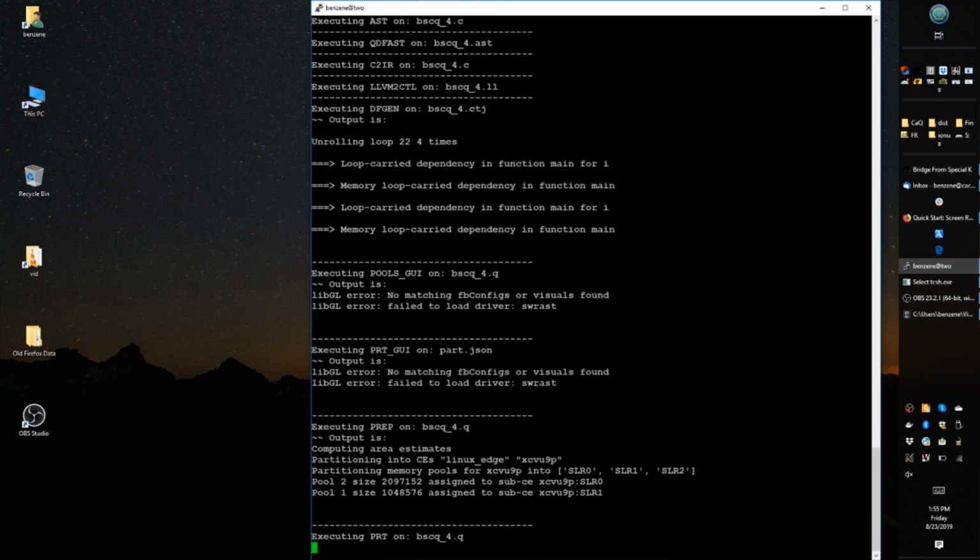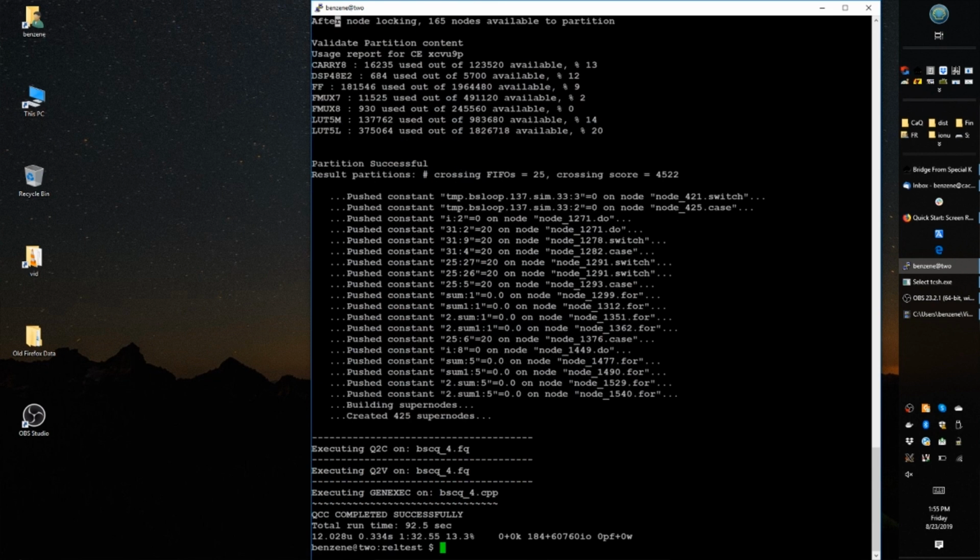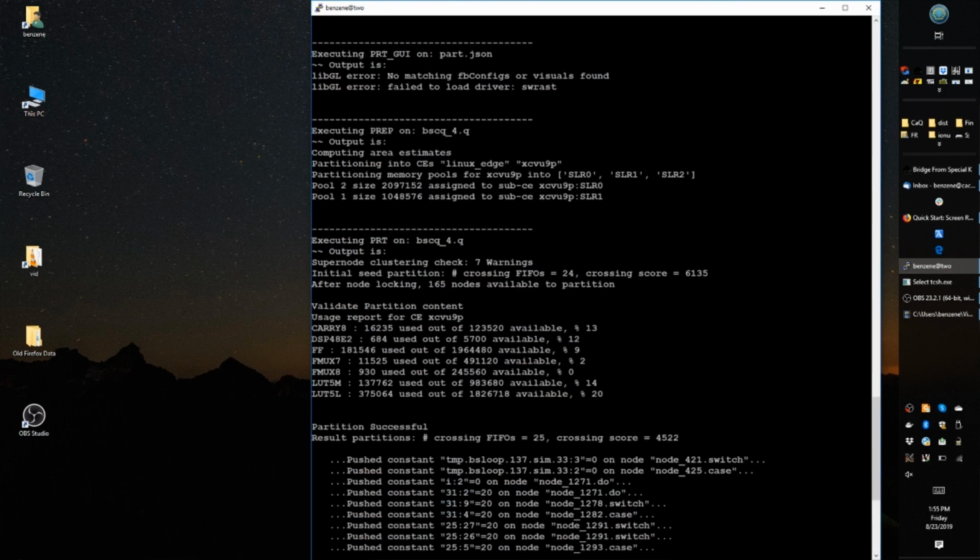And right here it executed PRT, which is the partitioner, and then it generated some data. The key piece of information here is the number of crossing FIFOs. If you remember when we showed the CVM graph, you saw the lines which were represented as Qs.